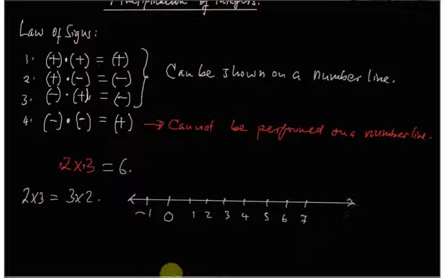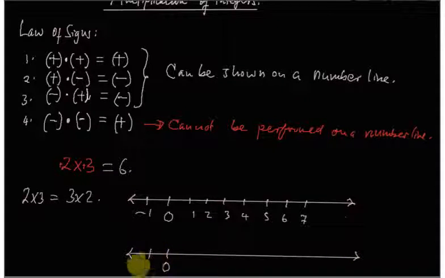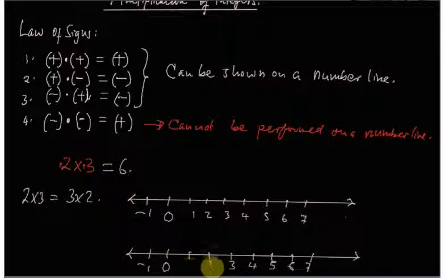I'm going to have another line here. This is the second line. As usual, from here 0, -1. This is 1, 2, 3, 4, 5, 6, 7. So this is 7, 6, 5, 4, 3, 2, 1. So suppose this first line represents this one here. So I'm going to use this.